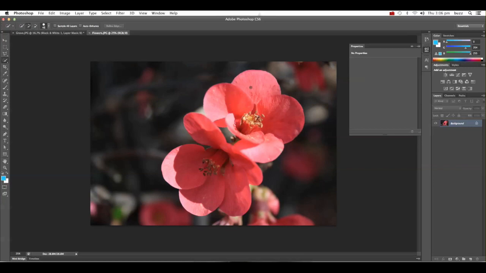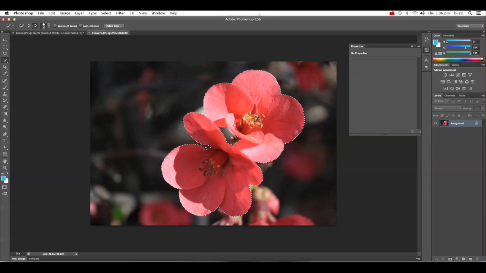I'm just going to select the red petals of the flower. I'm getting a little bit more than I want there, so it'll just be a matter of going back over that. I'm going to do this quickly. You can obviously spend a lot more time on it.